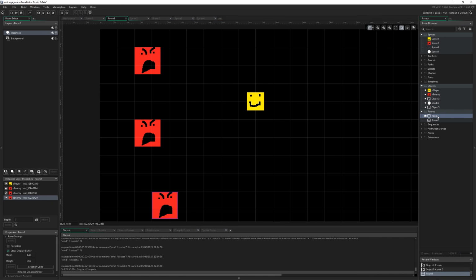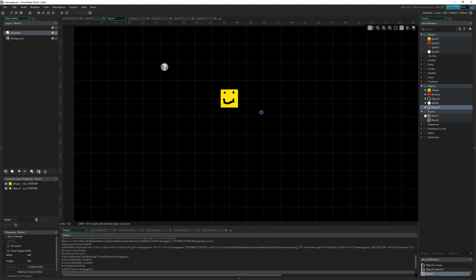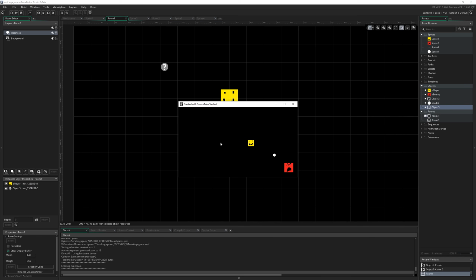Okay, and we're going to go into room 1, we're just going to place a copy of object 5 here, we're going to get rid of the enemies that already exist, and we're going to run the game. You might run into an issue where it spawns on top of the player, but we'll fix that. I just want to see if it generally works. Yeah, we've got some enemies that are spawning in, and yeah, one spawns there. That's not very fast, so let's try and fix that.